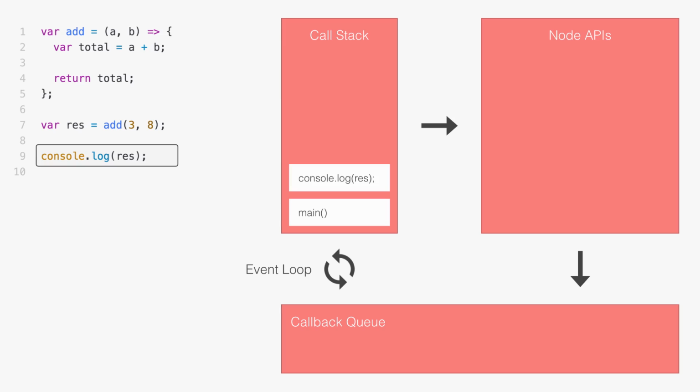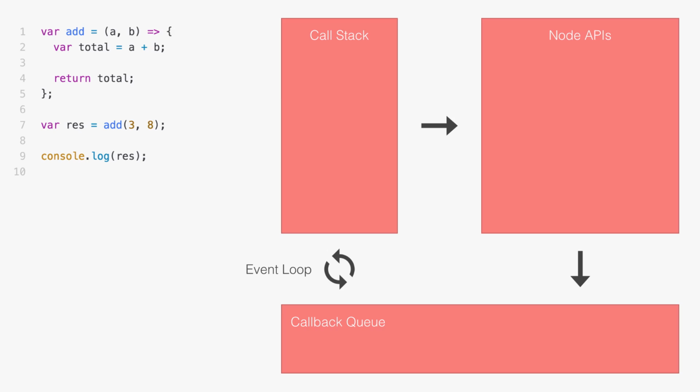This is going to run, it's going to print 11 to the screen, it's going to finish, and now we're at the end of the main function, which gets removed from the stack when we implicitly return. And there we go. The second example of a program running through the V8 call stack. Now, so far we haven't used Node APIs, the callback queue, or the event loop. The next example, we're going to use all four.